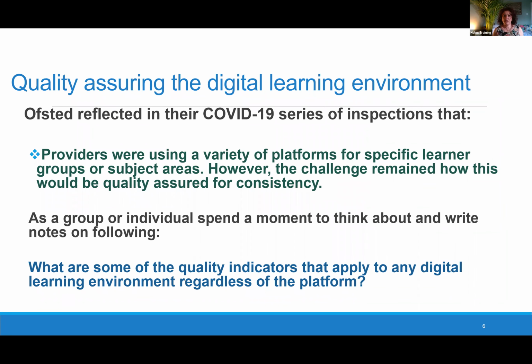So when we look at the first thing, quality assuring the digital learning environment, this is a really important aspect just to differentiate what environment we've created and what's important. Let's just reflect on Ofsted. Ofsted went out and did several mini inspections, reviews, if you like, on providers during COVID-19. They went out in the first lockdown and then they went out again in November. And this is really based on some of their distance travelled that they saw, because I thought it'd be helpful to look at the learning that had taken place so that we can again use that best practice and what they'd seen people were finding easier.